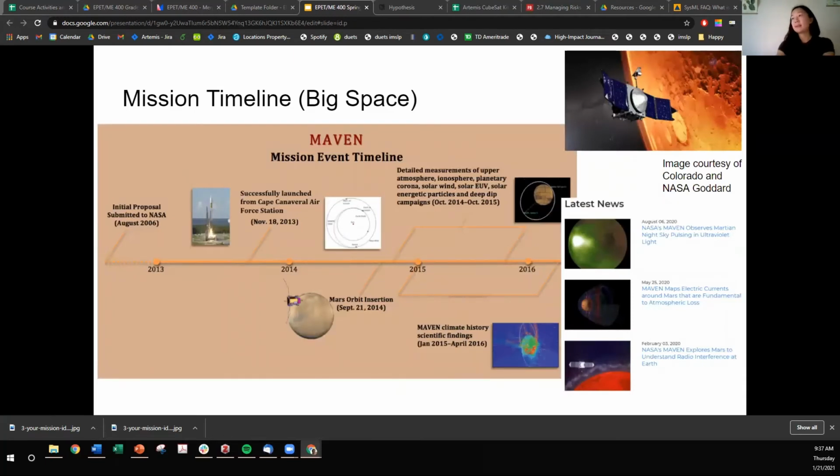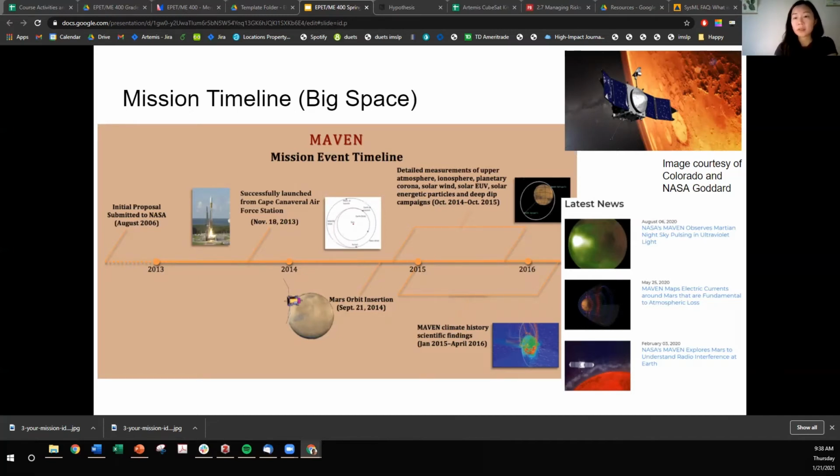Let's talk about another example, not quite as big as the Artemis program. The MAVEN mission, which stands for Mars Atmosphere and Volatile Evolution, is a spacecraft developed by NASA to investigate the upper atmosphere and ionosphere of Mars and how the solar wind strips volatile compounds from this atmosphere. This research gives insight into how the planet's climate has changed over time. The project cost for MAVEN was about $582 million to build, launch, and operate through its 2-year prime mission.